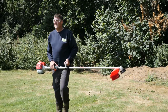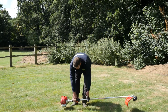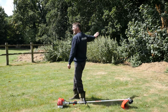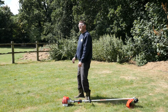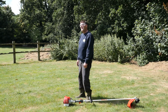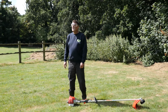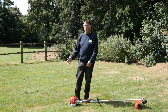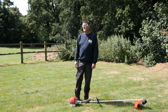Stones, windows. Always be aware of stones and windows. Very good. Always be aware if you're working in someone's garden, this is likely to be a house or someone's patio area, so windows are going to be a hazard, but you will have assessed that when you first got on site anyway. Would you recommend strimming with your back to the windows? Yeah, away from the hazard. You don't want to be flicking the stones or whatever is in the border towards the house.